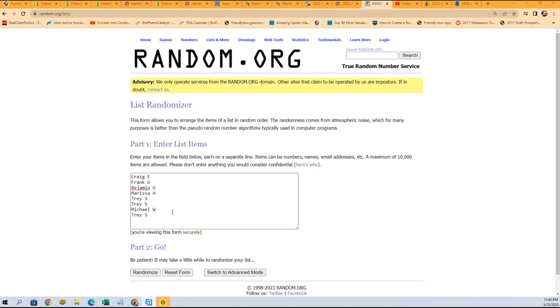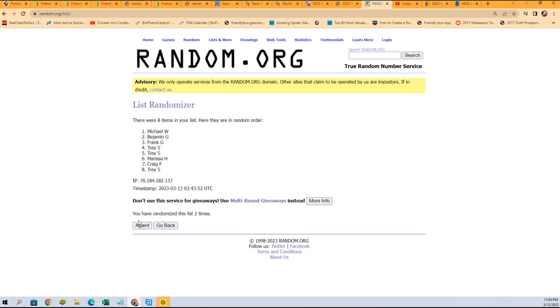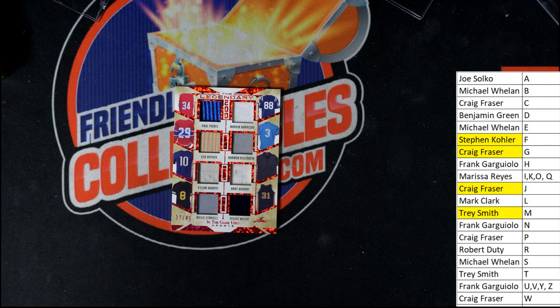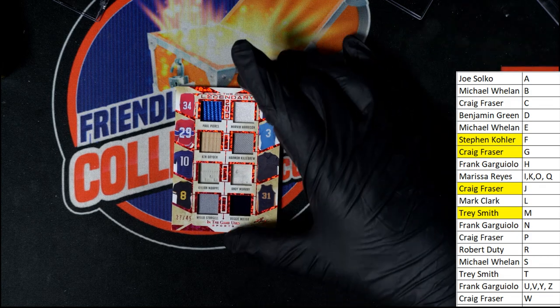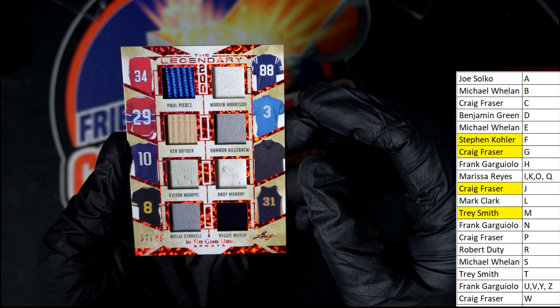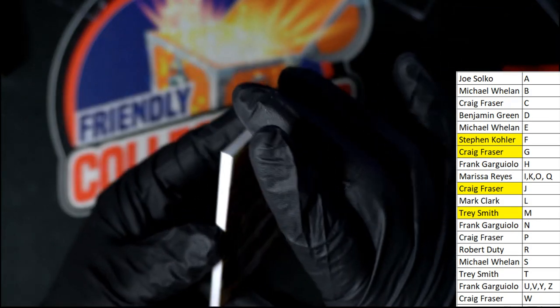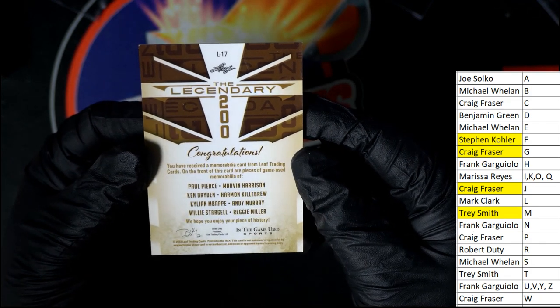Seven times through, winners on the top list after 7. Lucky number 7. Bombs away. This one is for you. Congratulations. So this is your hit in the break. Bombs away wins the random and comes away with the Legendary 200 card that just has a mix here of legends from different sports, including Reggie Miller, Marvin Harrison. Nice hit.